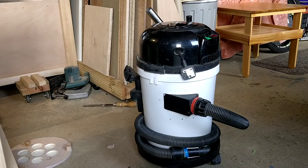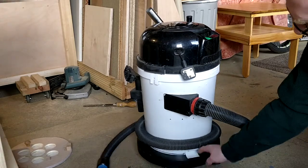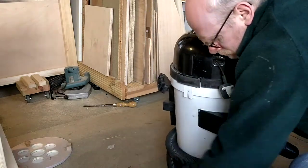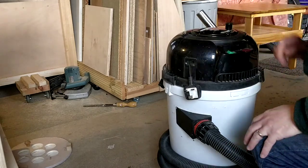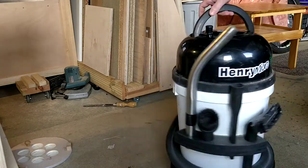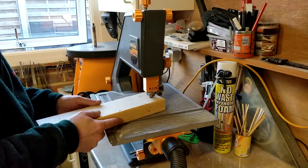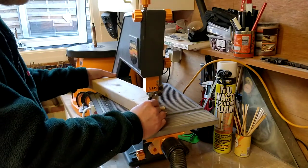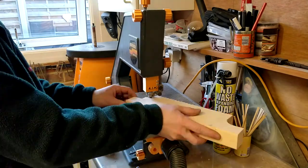I fitted the wheels and placed Henry onto the mobile base. I also added a small piece of waste pipe as a clip for the hose for when I'm not using Henry — it just clips on there like that. The auto start/stop was a lucky find when I was tidying out my workshop in preparation for my new workbench. It's in the form of an extension lead which I'll fit to my new workbench — here I'm making a cable holder for it.